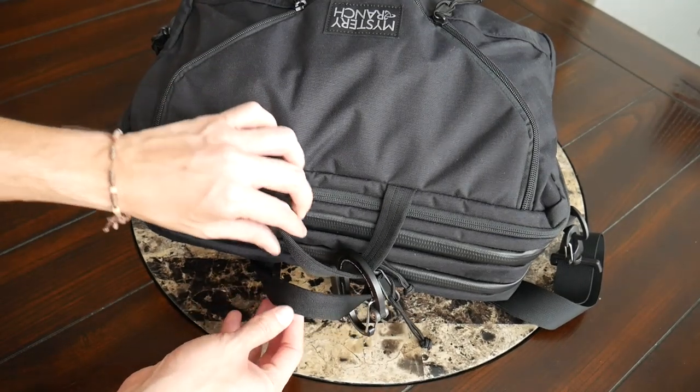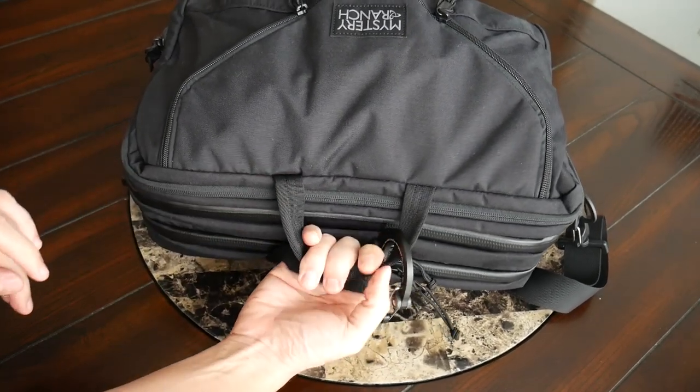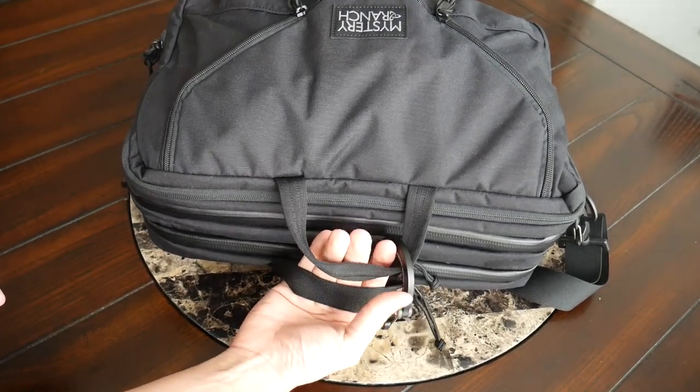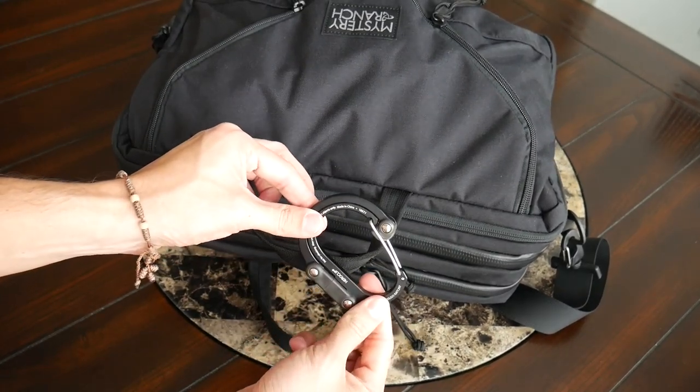Continuing along the outside, at the top, the bag has a nice pair of handles for when you want to carry this like a briefcase. The material used on the handles feels very durable and thick, and it's also pretty comfortable. I would have liked to have seen some sort of padding here that would have helped keep the handles together, or to just make it a little bit easier to hold when the bag is fully packed out. Currently what I have here is my Hero Clip carabiner so that I could hang the bag up instead of resting it on the ground.